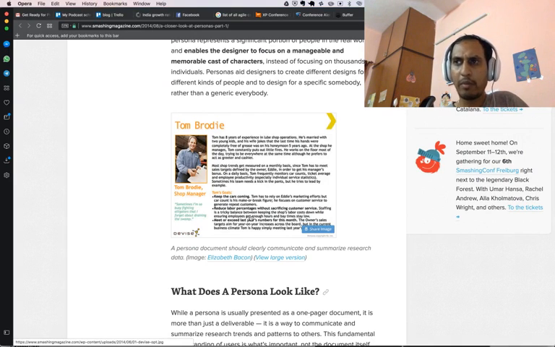One of the common misconceptions and mistakes we make when we do user personas is to just put demographic information and say, hey, this is my user persona. That's not the right way to go about it. If you would want to do demographic information, it's mostly customer segmentation. And that's not what a user persona is for.